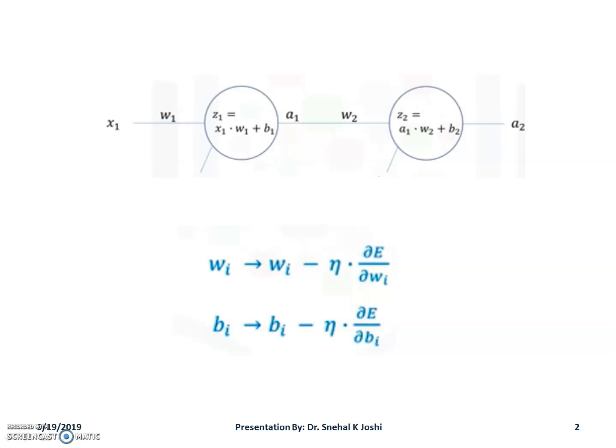Now, the question is how to train it. We have the actual value, which we call the ground truth value t, and the predicted value. The difference between the ground truth value t and the predicted value is the error e. It represents the cost or loss function. So the concept here is to propagate the error one step backward through the network and use it to perform gradient descent on the weights and biases in the network.